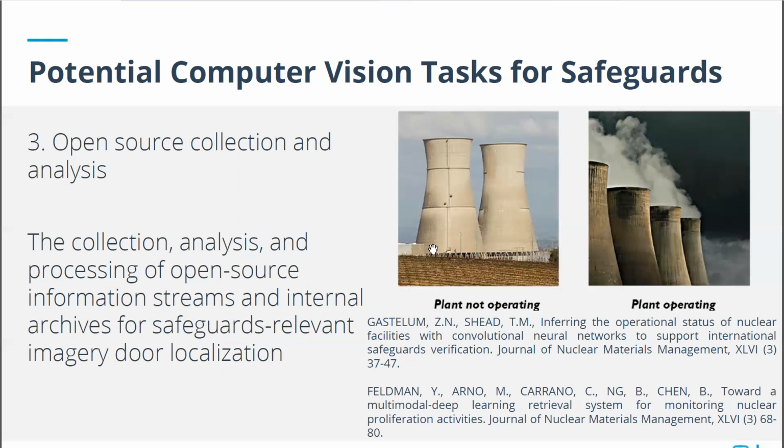The open source work that the IAEA is doing starts to look like intelligence work, but they have to take that clear line that they're really only looking at stuff that would be publicly available. So they don't have fake accounts where they're friends with all the guys in ISIS. But for example, some developing countries do a lot of stuff on Facebook. There are nuclear regulators who use Facebook more than their webpage to talk about what's going on on a daily basis. And so that is a really rich source of information.